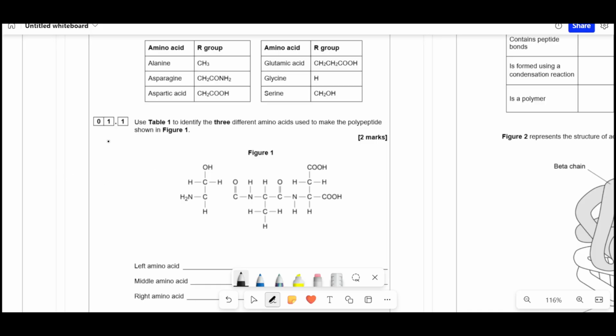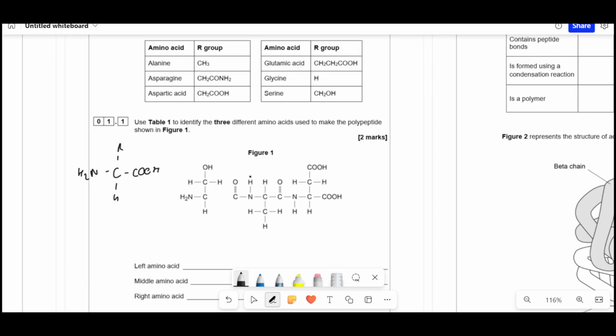So we need to understand the general structure of an amino acid. You've got a C, an R group, an H, and then a COOH, the carboxyl group, and an amino group, H2N here. These can vary and change to link with other things. If you see a carbon next to a nitrogen and another carbon, and then an R group up here and an H, something that fits this look, then you know that's an amino acid. Here it says it's a polypeptide.